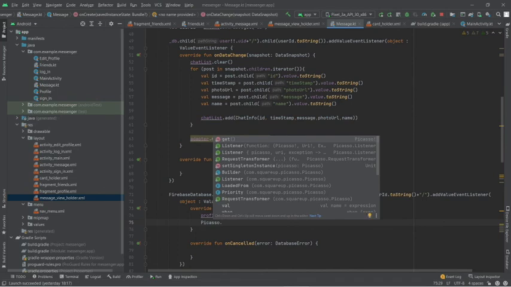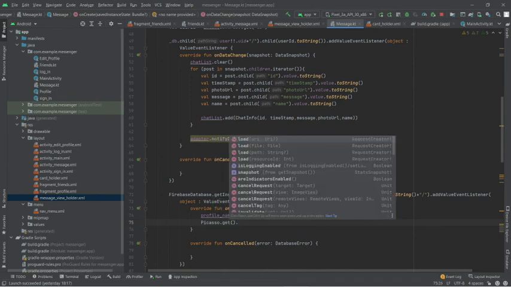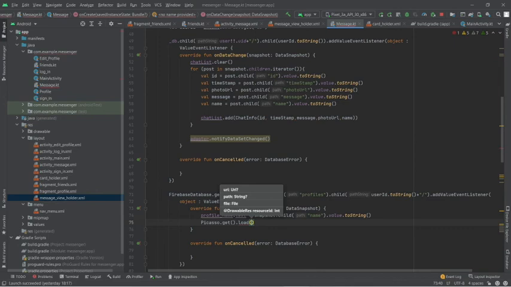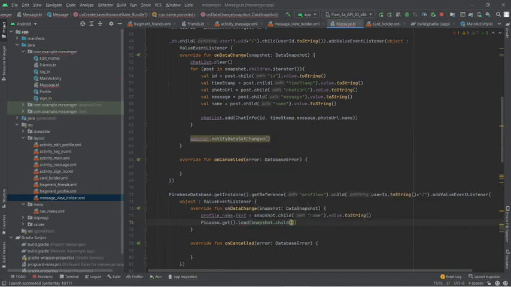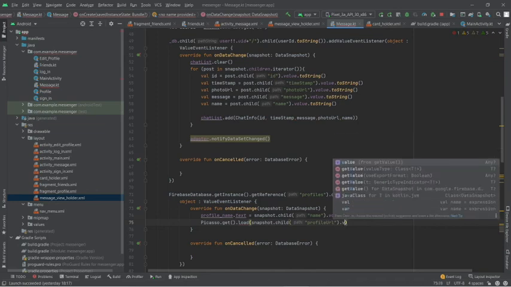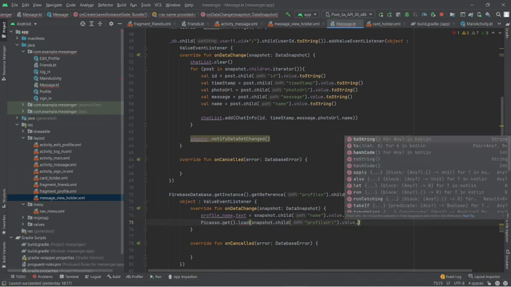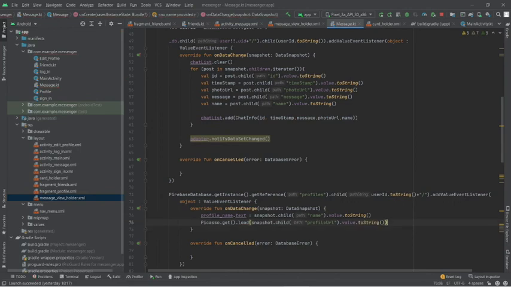Picasso dot get dot load snapshot dot child profile URL dot value dot toString dot into profile image. Okay, so in this way I will be able to load the image into the profile.